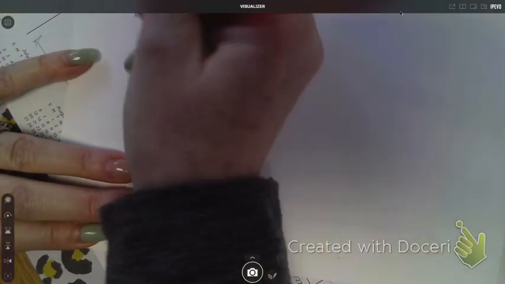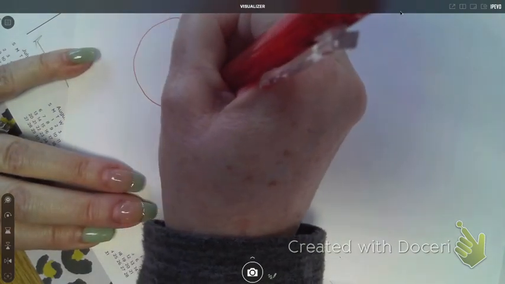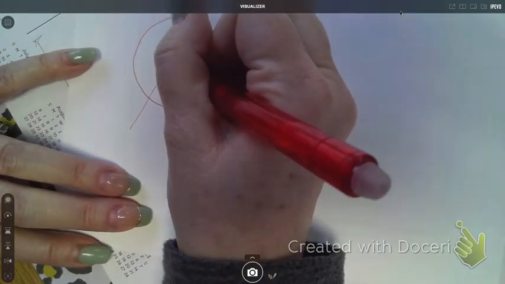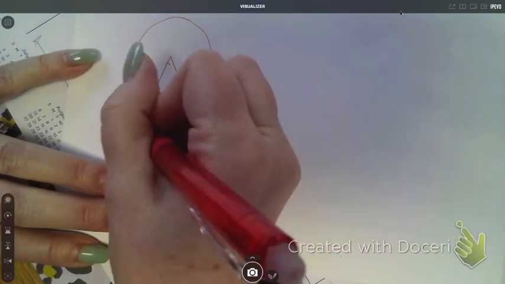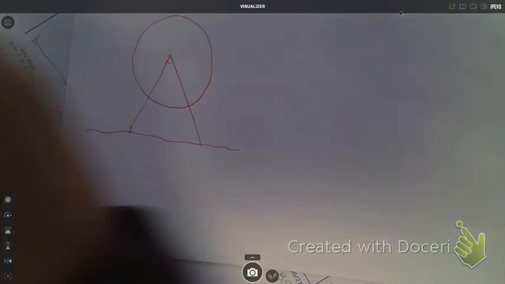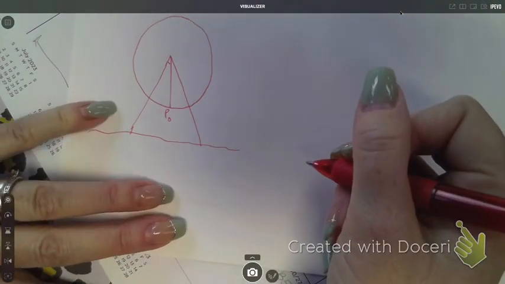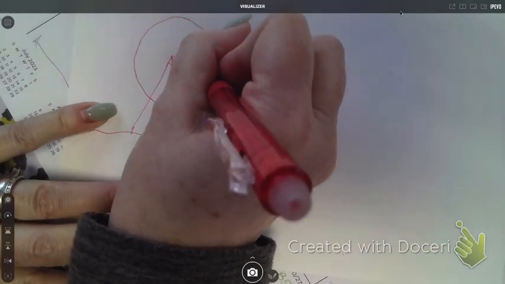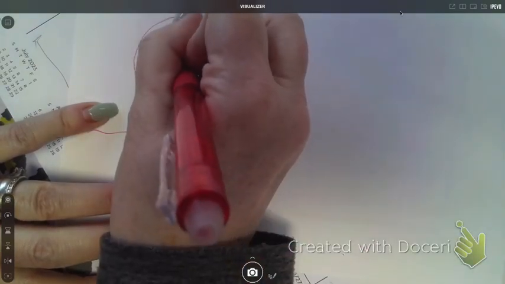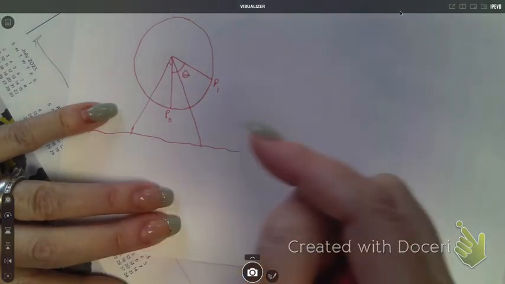Okay, so we're going to have some of those things. Ferris wheels. There are so many Ferris wheel problems, guys. They put a Ferris wheel thing on there every time. Your Ferris wheel just needs to look something basic, just like that. It can't float in the air. There's your Ferris wheel. And they say P sub 0. Remember that's position at 0 time, right? And P sub 1, that's position at first time. And my central angle would be here.